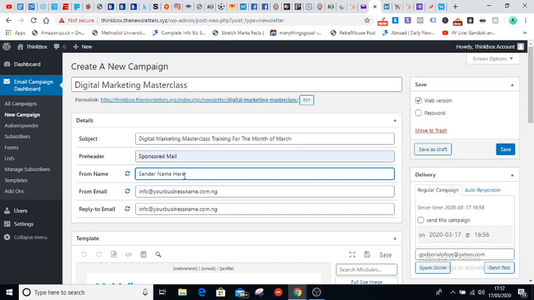Sender name. I can put my name. Most times, I always tell people, use your name as the sender. Don't use your business. Use your name. Then you can add your business at the end. Even major brands like Jumia, Hubmart, and the rest of them, they always tie their emails to somebody's name, and that's the person who is in charge of their digital media.